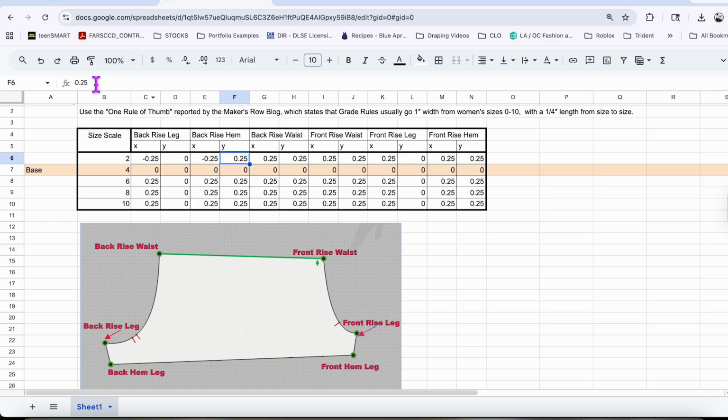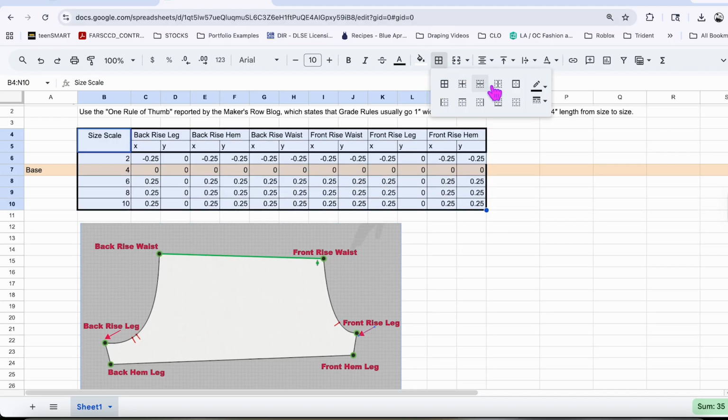Or sorry, not longer, or less wide. Okay. So maybe I could just copy and paste this at this point. So it's all going to be negatives instead of positives. Okay, so we have a grade rule chart now finished.